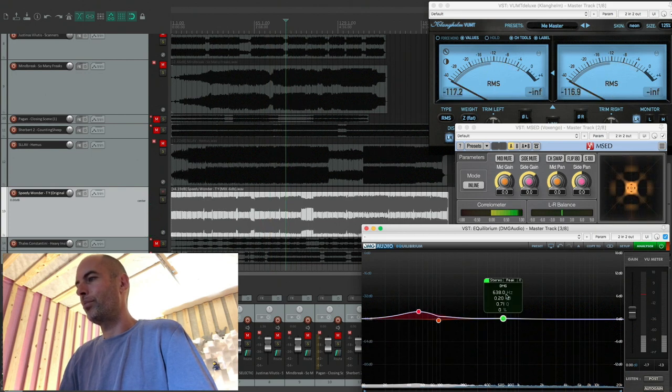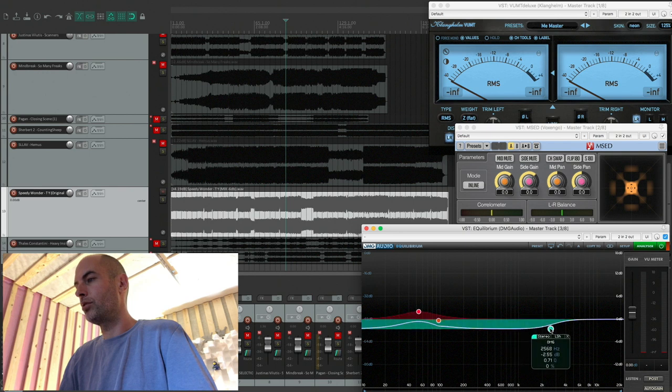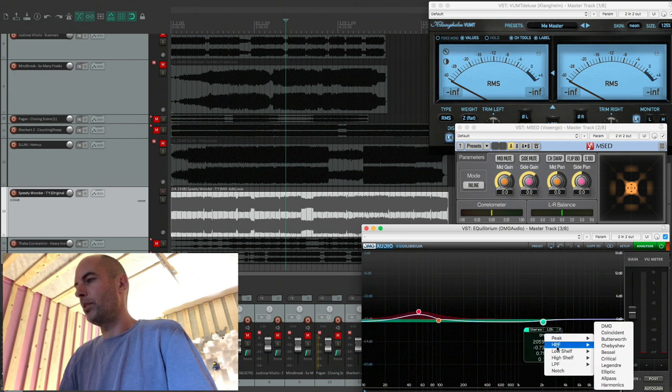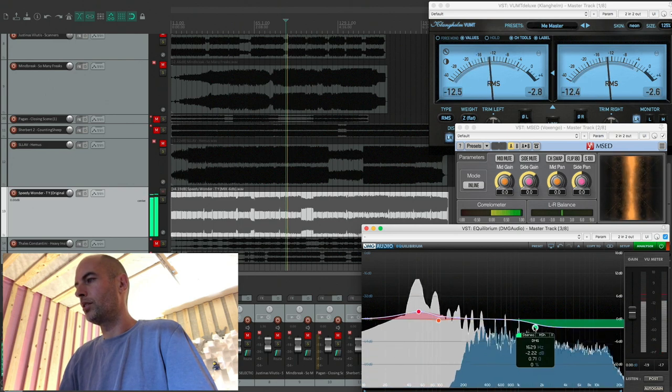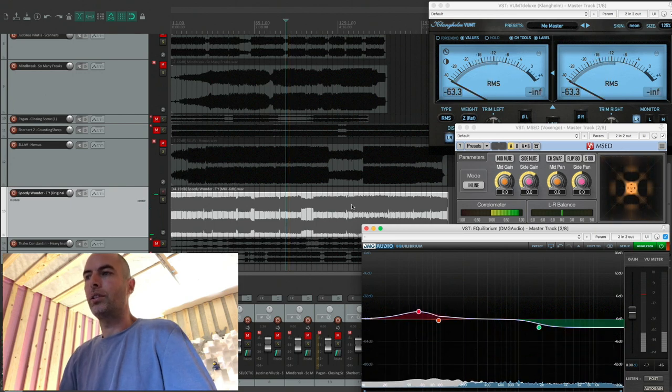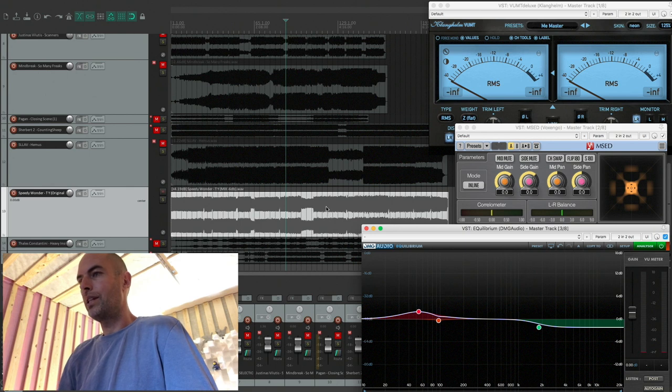But yeah, things are getting pretty spicy up the top. So I would, if I was mastering it, I'd put a high shelf on it for a start. I might do it with a de-esser just to take out the impact of some of those highs, but I think overall it needs bringing down there.